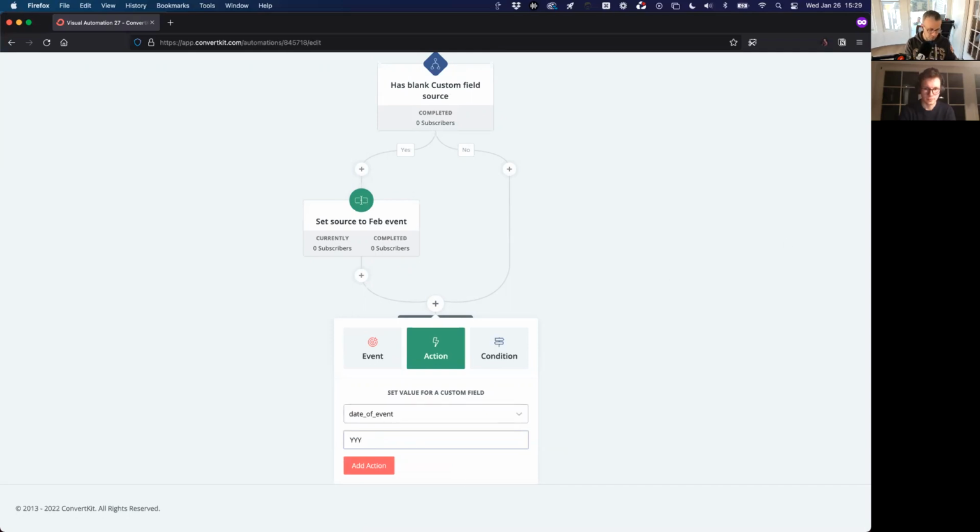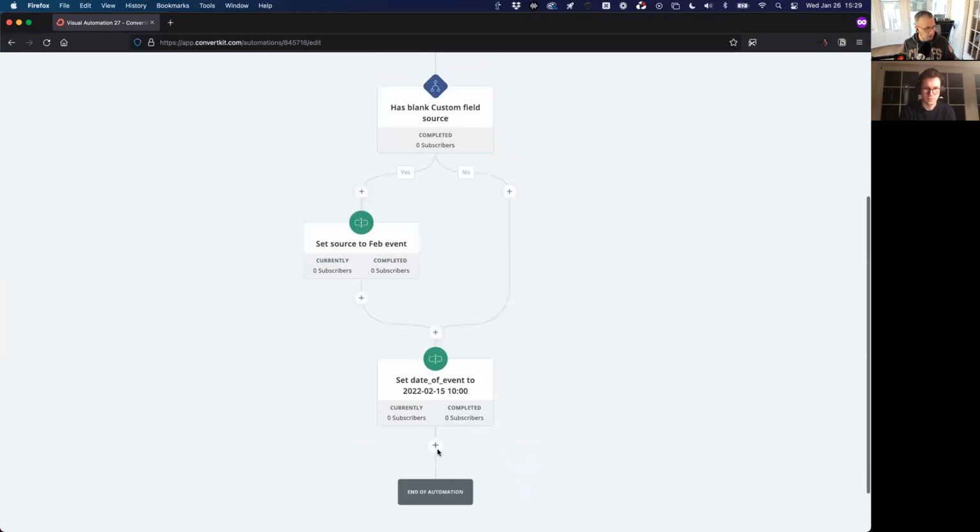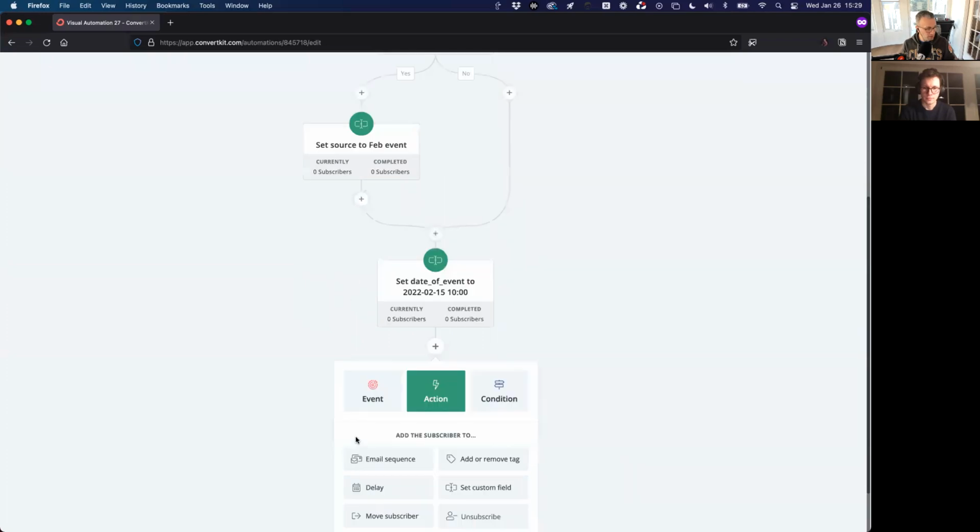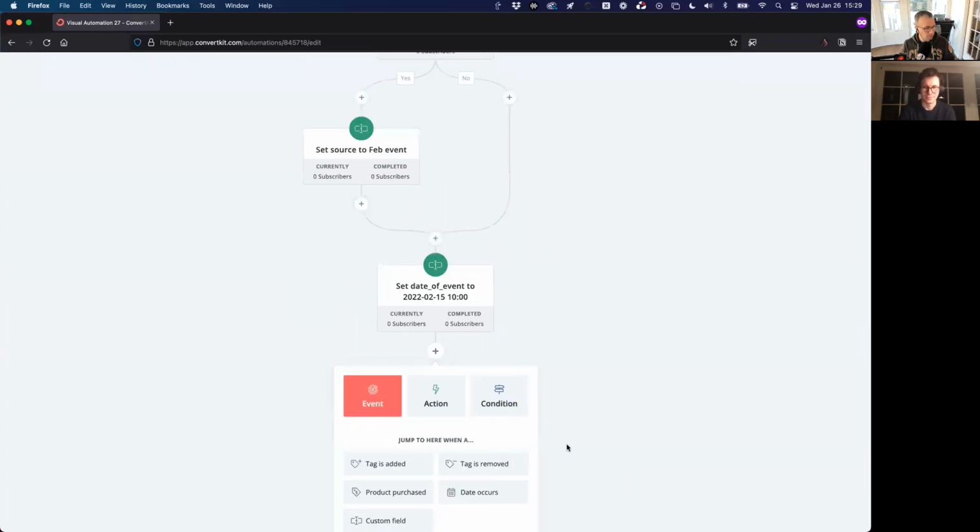I'll just put the placeholder for now. It's like 2022, I think, and then we'll say February 10th, 10 a.m., right? And then you had the date pull event, right? Oh, this is what it was. You were setting like a helper that marked early or late or something of that nature.